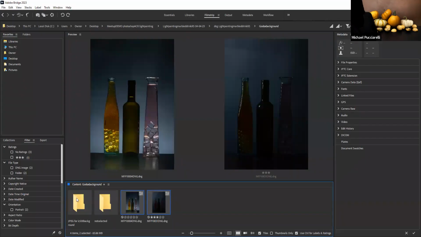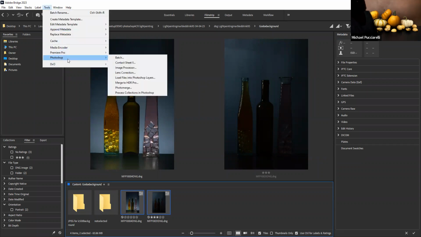So now when I do the JPEGs, I do Photoshop image processor, and I'll bring up that screen.